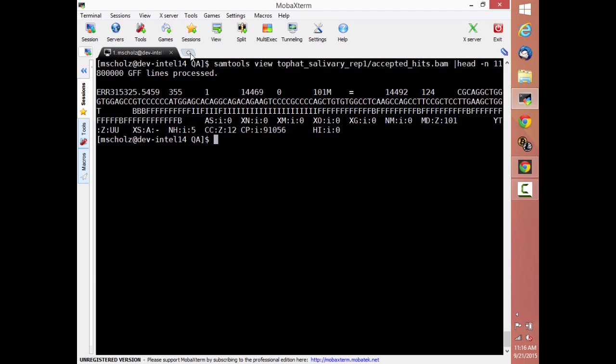So this is one line of a SAM file or BAM file. The name of the read, which again is an incredibly long, useless name that is always there. A bunch of information about what kind of alignment it was. Information about the position and chromosome of the alignment. How long the read was. How good the alignment was.